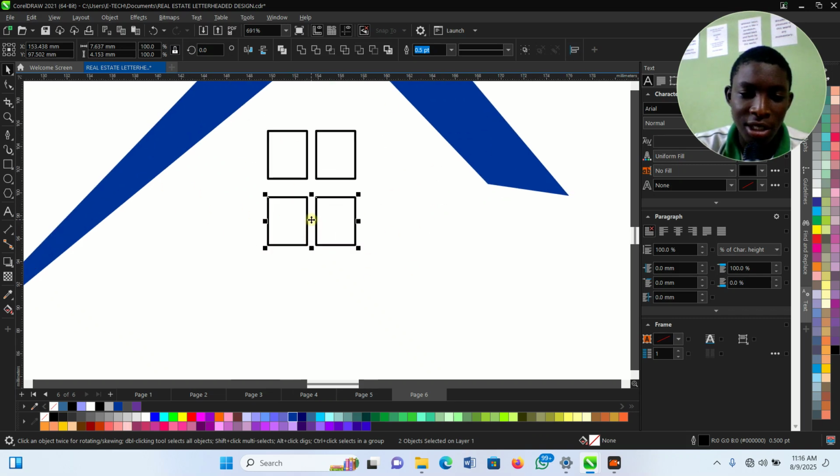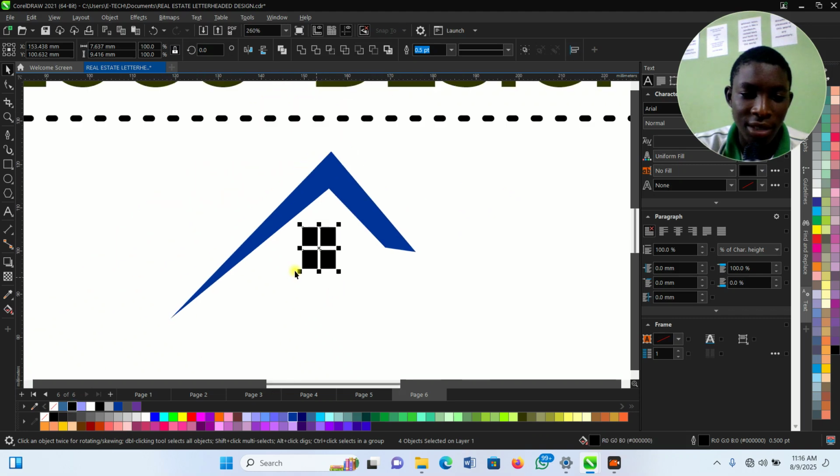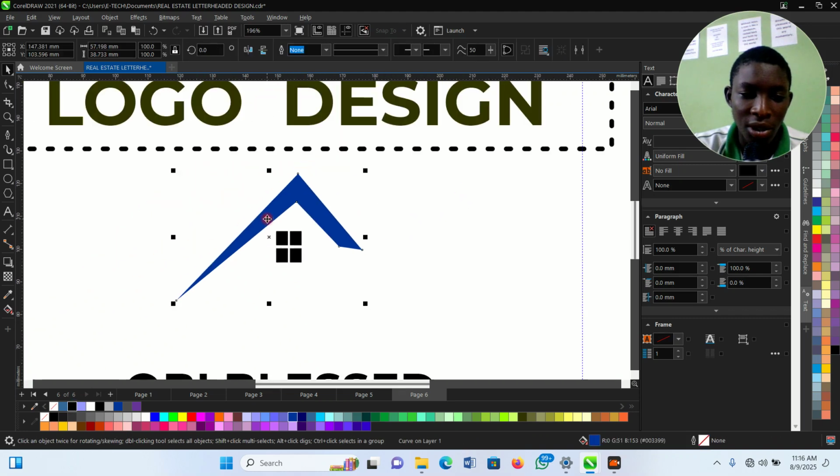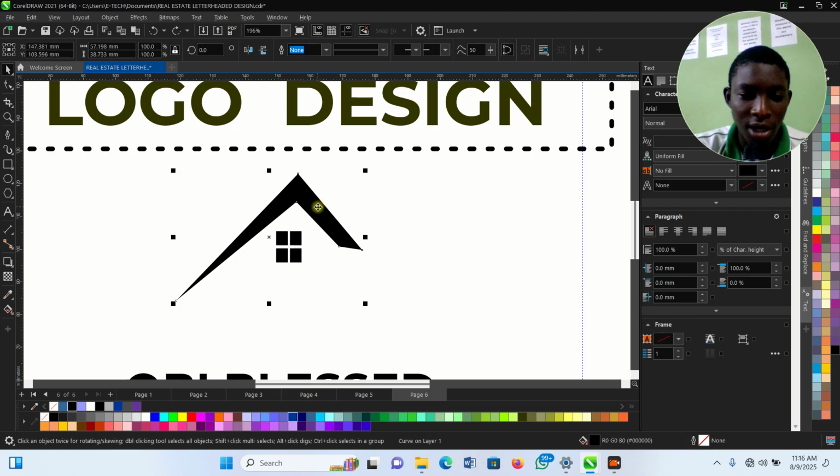This illustrates a window. Let's readjust it at this point. And then let's give it the color black. Let's change this to black also. And then let's duplicate this by pressing shift, or you can copy, Ctrl C, Ctrl V, duplicate.